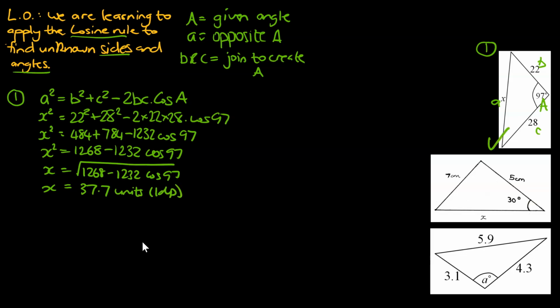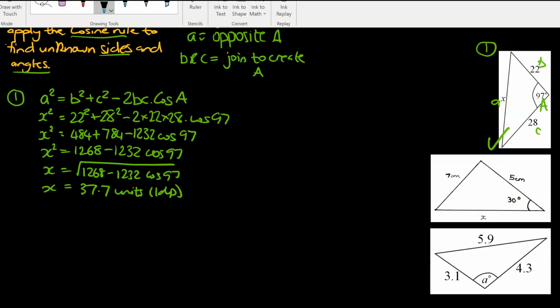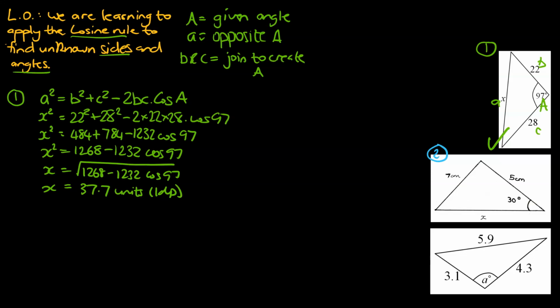Okay, so we've done question 1. Let's move over to question 2 now, and I'll switch to the blue pen over there. So question 2 down the bottom. Even though they're pretty similar, in both questions you try to find a side. You'll actually see, because we're trying to find b or c instead of a, the algebra we take will be a lot different.